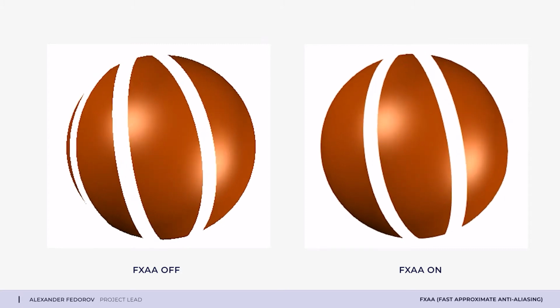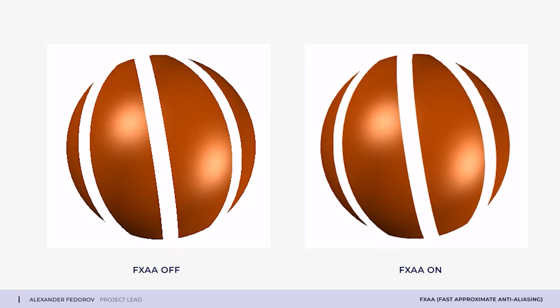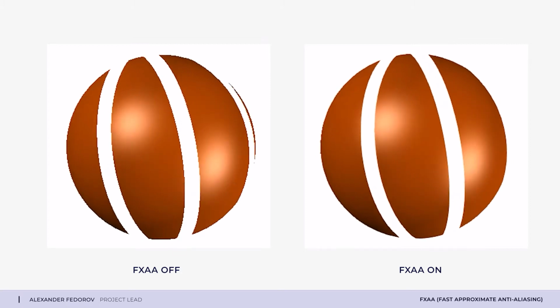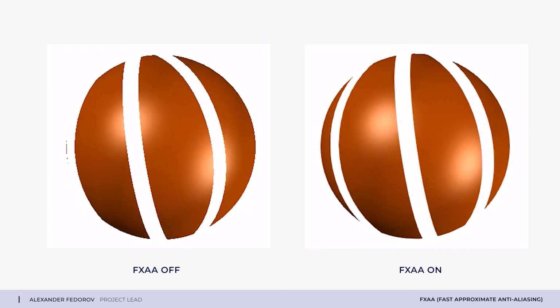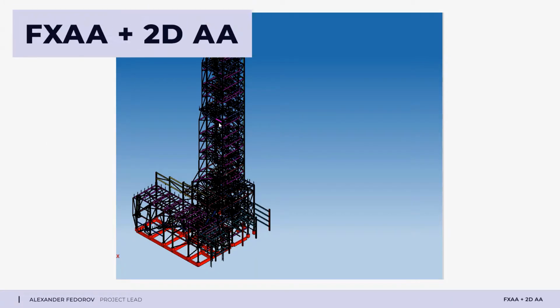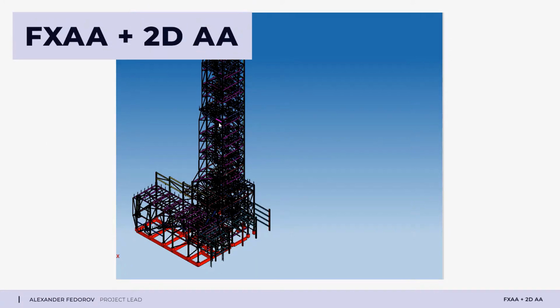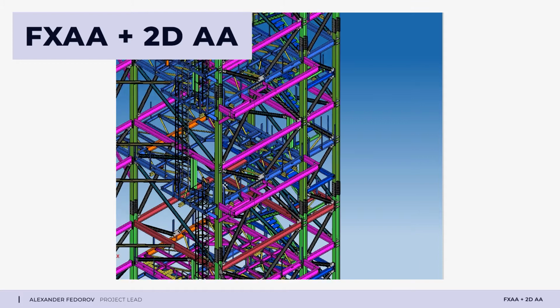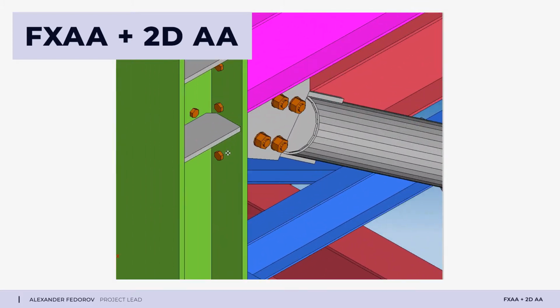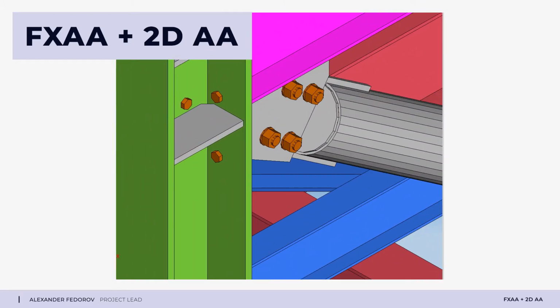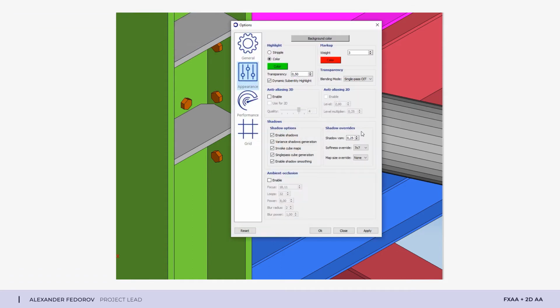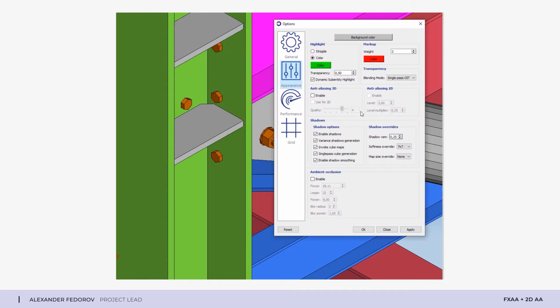For this technique, we introduce a few quality settings, which allow tuning a suitable quality level depending on the existing working conditions. One of the typical rendering modes in engineering applications is the so-called shaded with edges mode, when over the 3D mesh model, we also render the wireframe representation of the same model, which includes geometry like polylines, circles, and others. The FXAA also works with such wireframe geometry.